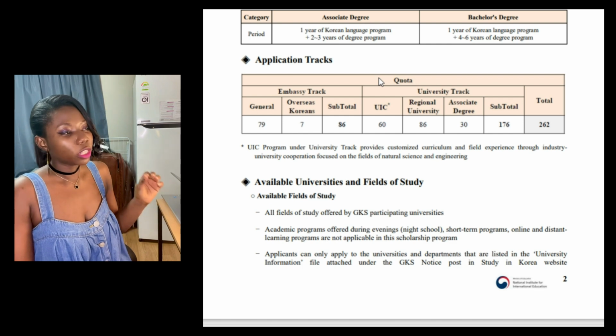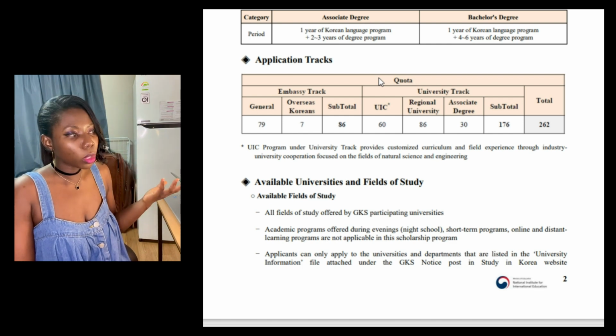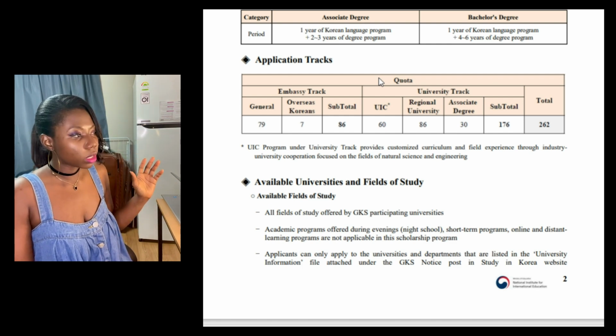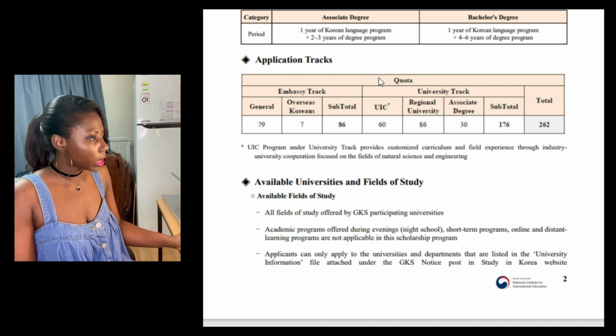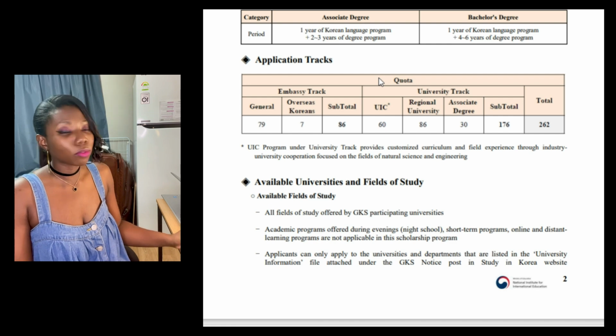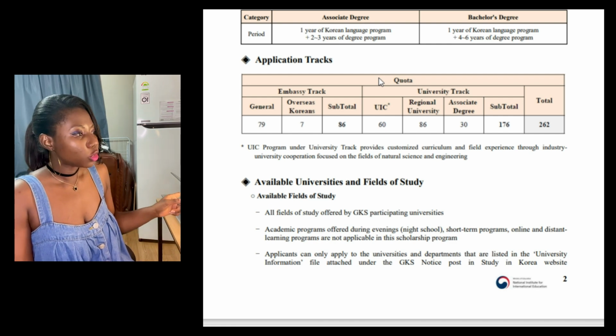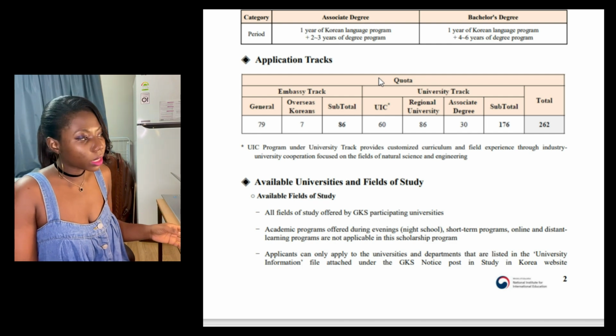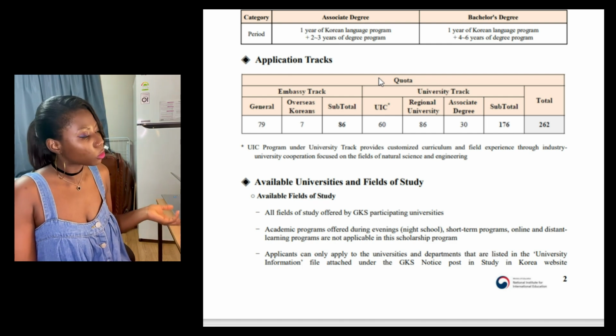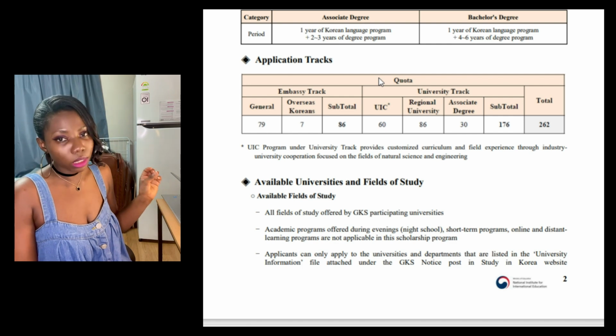Under the embassy track, they have general 79 people, overseas Korean 7, subtotal 86. Then when we come to the university track, we have UIC. UIC has 60 students, regional university has 86 students, then associate degree has 30 students, subtotal 176 students.